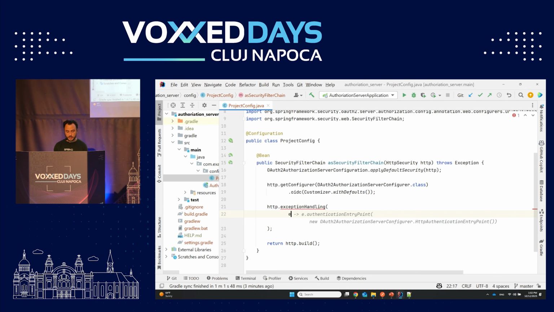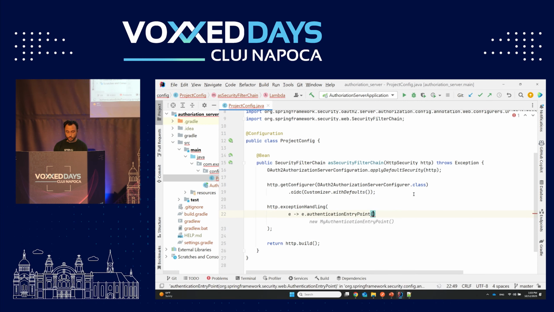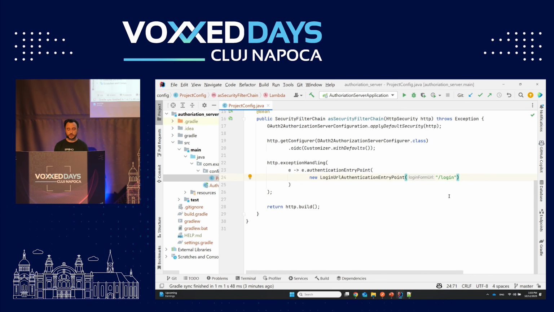So in that case, you need to provide the authentication entry point. And you can do it like this. Of course, the path can be different in case you have customized it, but in my case, being the default, I will simply use /login.